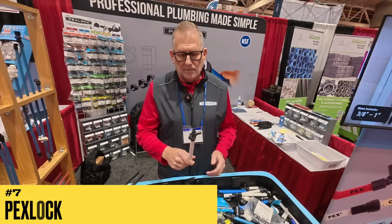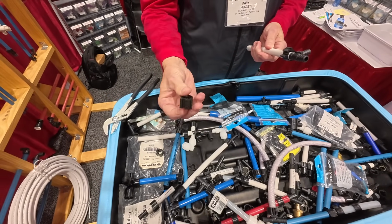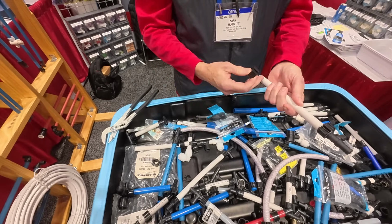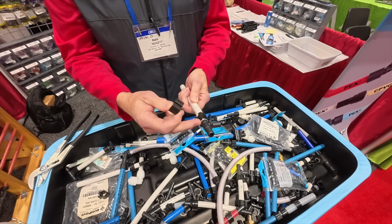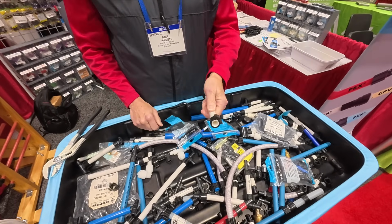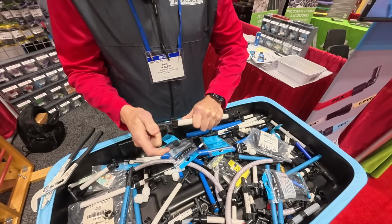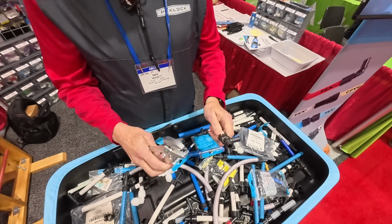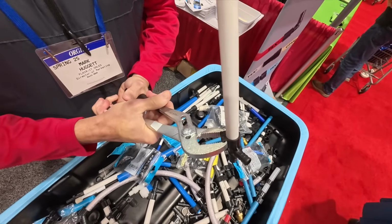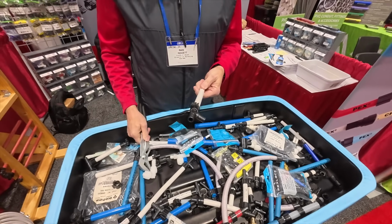This is called PEXLOCK. PEXLOCK is a clamp that was developed that has international patents on it, but it's a polymer that's rated at 45 below zero and 225 degrees Fahrenheit. It literally slips onto the end of the PEX, slide your fitting in, and you crimp it. And the simple system about it is it slides on the end, flush to the end of the pipe. It doesn't fall off. You take your fitting, insert your fitting, take your very expensive install tool, which is a pair of just channel locks, and it's just a simple squeeze until you get an audible click, and you are done. And that's the system, as simple as that.